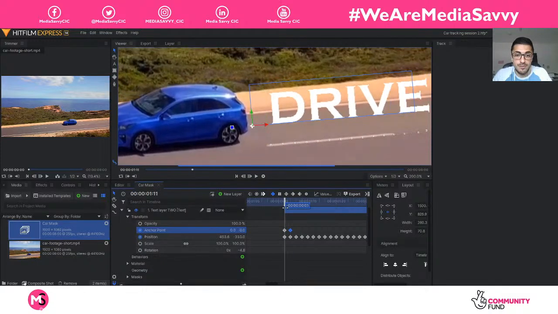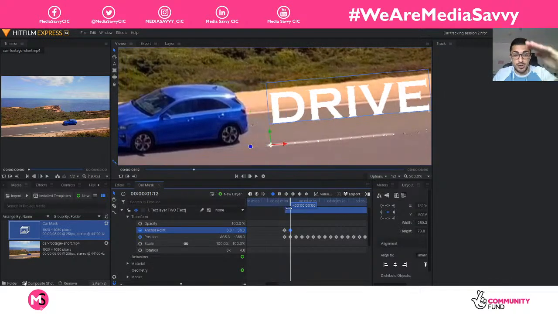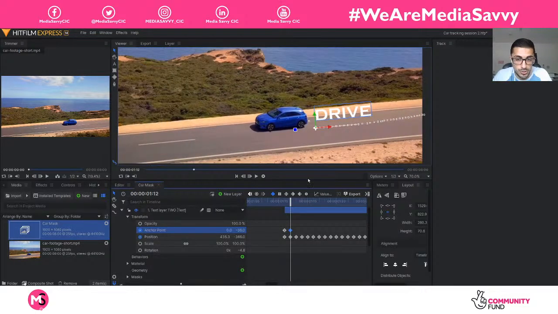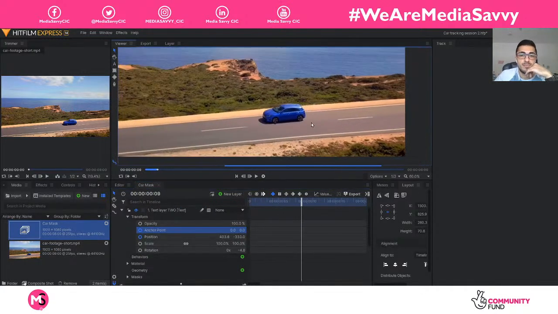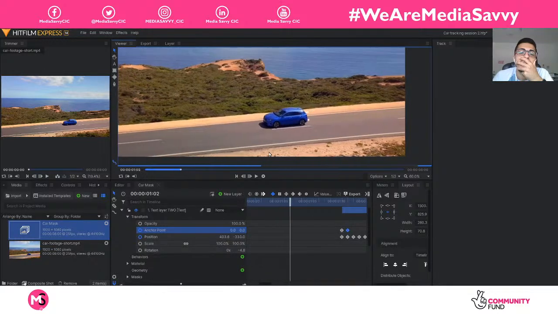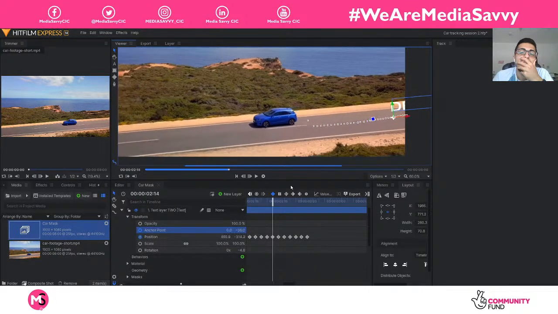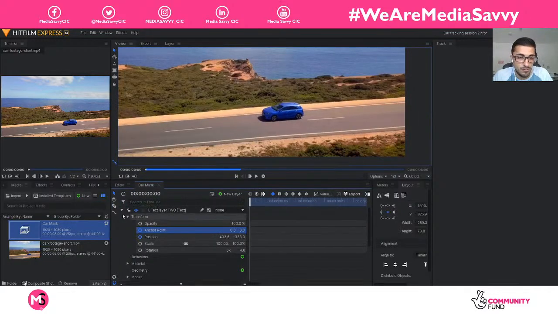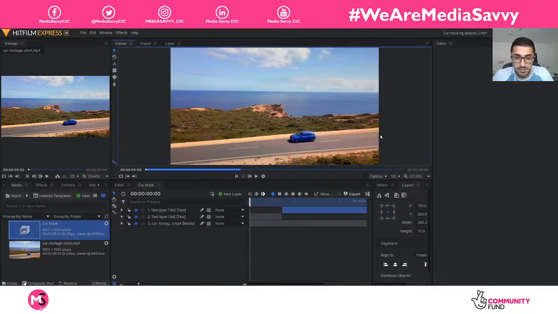So you see it's not changing vertically now. It's popping out from behind the car, and then it's not changing its vertical position, whereas before it was jumping down onto the road. And if we just give that a little, once again, scrub back to the start, click the preview button. Yeah, and then I'll just scrub back to the start now that I've done the little render. And collapse all my layers just so I can see what I'm doing and have a bit less of a headache. And then I'll scale to fit and I'll just play it through.